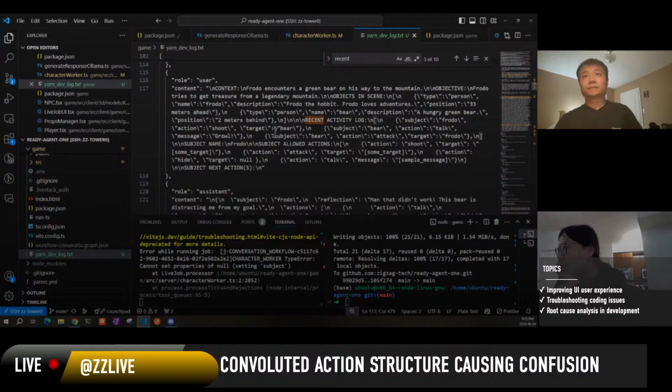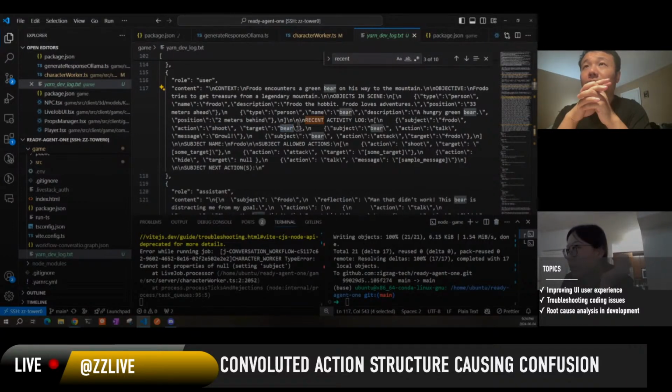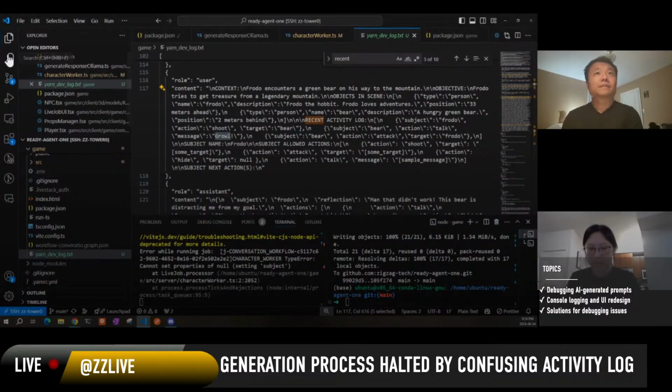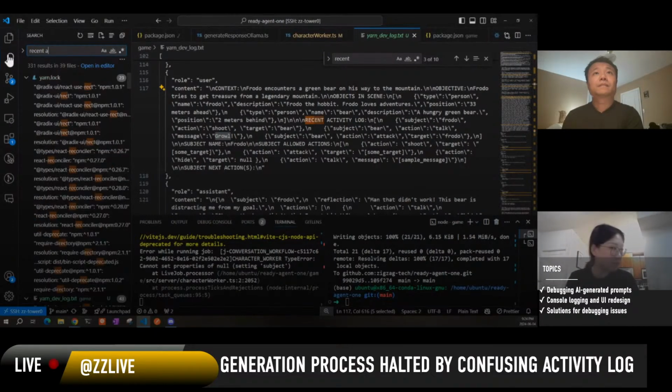So this is causing the issue for action, right? This is a flattened version. So maybe in the recent activity log, we should just change it into a sentence format. For example, Frodo shoot bear. Bear talk grog. Okay, let's try.